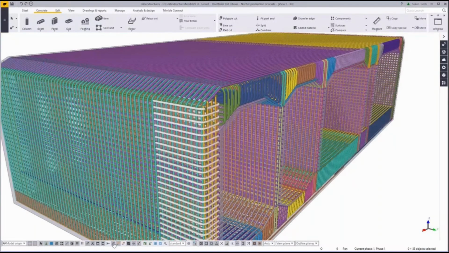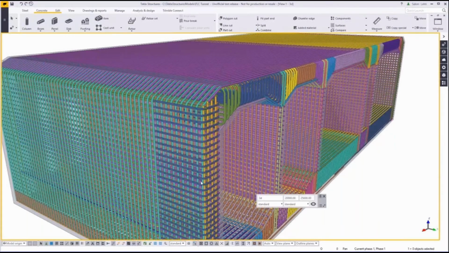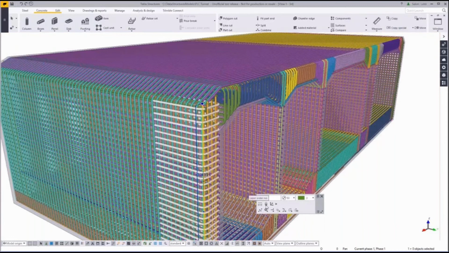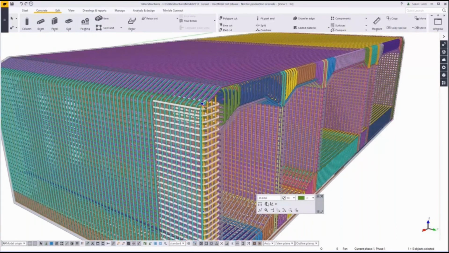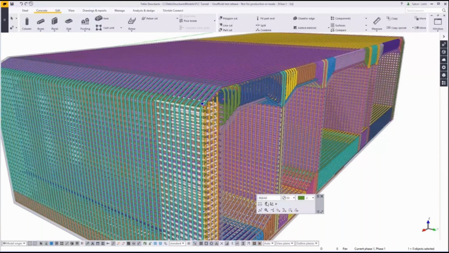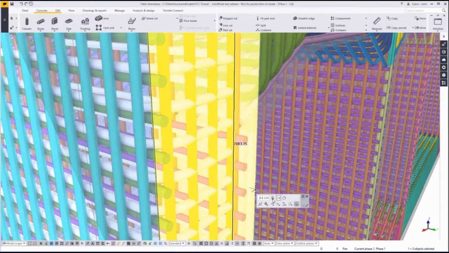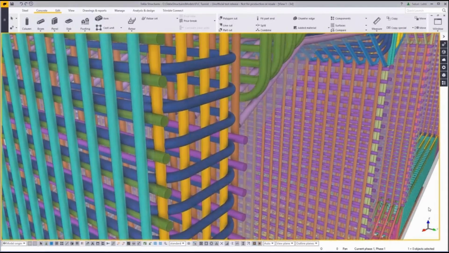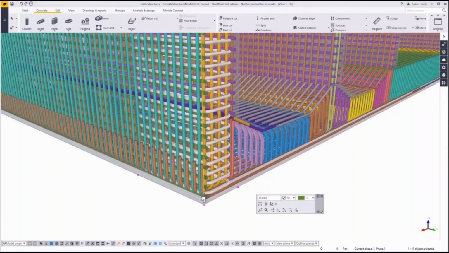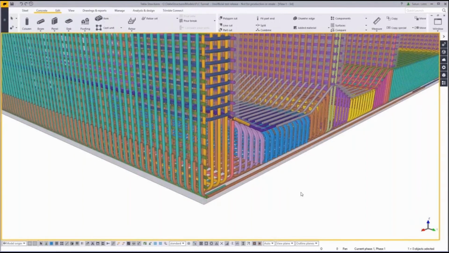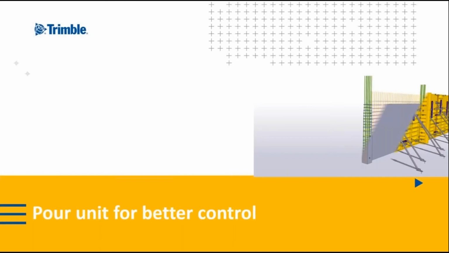Once you have that rebar in the model, you can use the unique feature of rebar sets to change the layer of the rebar on a concrete face. This ensures that the rebar on the same face is not clashing with each other. With direct modification, you can also change the placement of the rebar group.